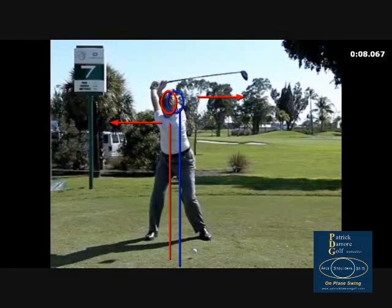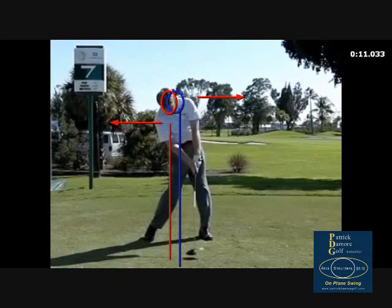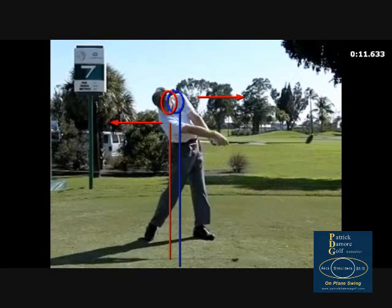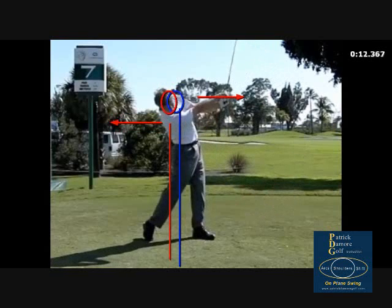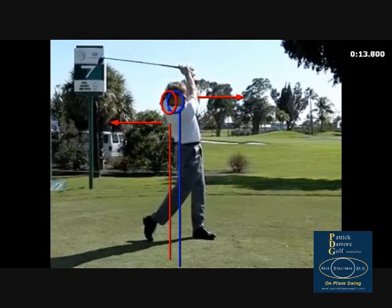Now, to start the forward swing, we'll get him moving here again. He's ever so slightly starting to move his body to the target. Now, in my opinion, I think it happens a little bit on the late side, but I will give him the benefit of the doubt. He may be trying to hit a different kind of tee shot here. He may be trying to get the ball up quickly over a dog leg or whatnot, but in my opinion, I still think he needs to work on transferring this weight a little bit better on the forward swing.